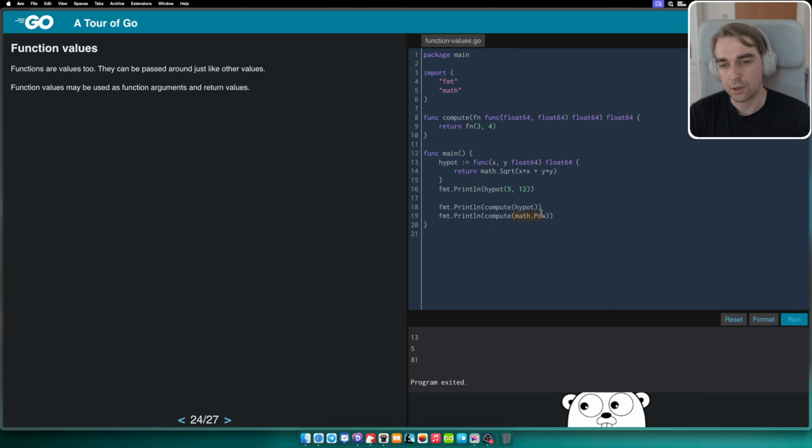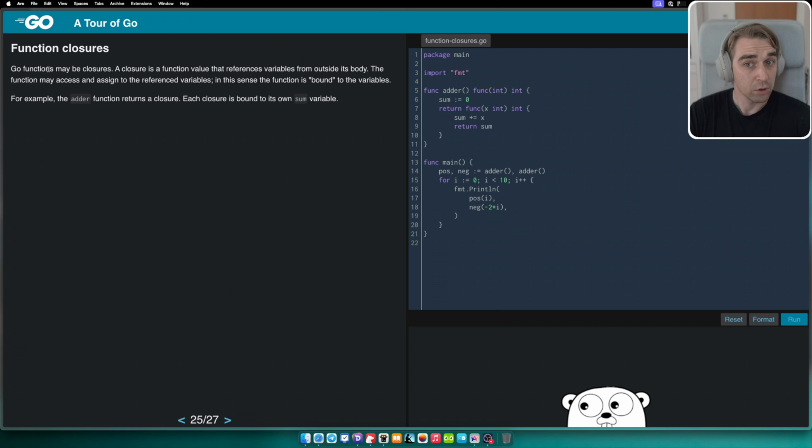For example, in this case, it will be 3 to the power of 4, which is this value. With compute hypot, it takes the square root of 9 plus 16, which is 25, so that's 5. I just didn't see the t here.